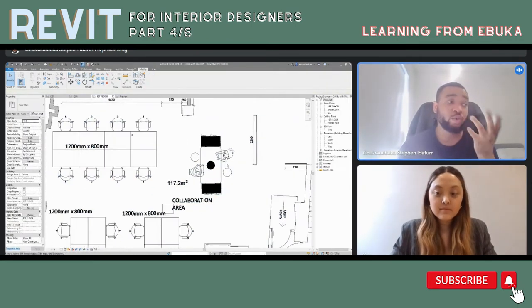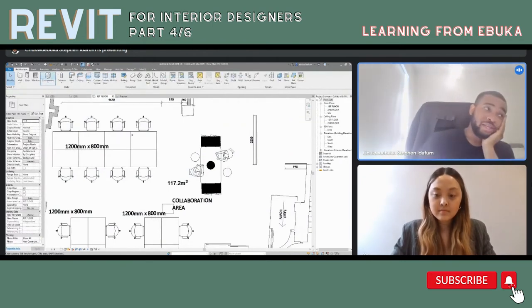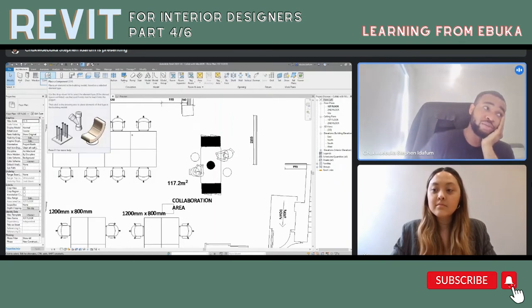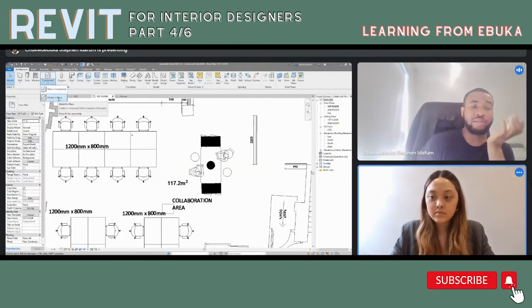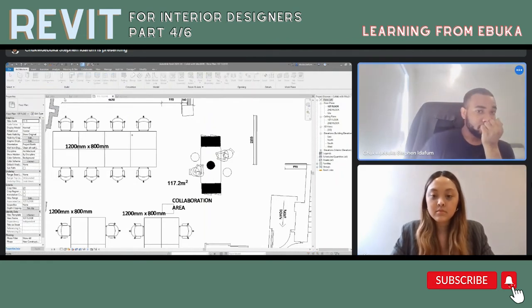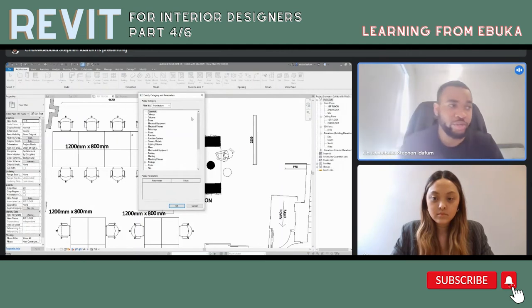There's two ways to do it. On your Architecture tab, this is the key we're going to be using, the Model In-Place Component. So you click on Component, click on the drop-down and click on Model In-Place. What this does is bring up categories of what you're going to attribute your model to.